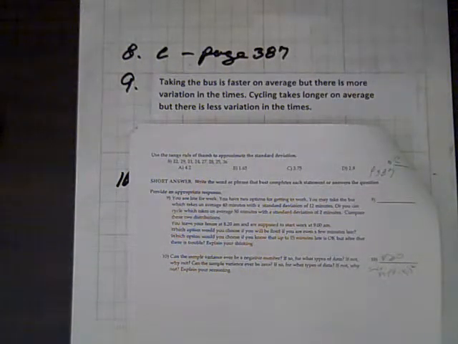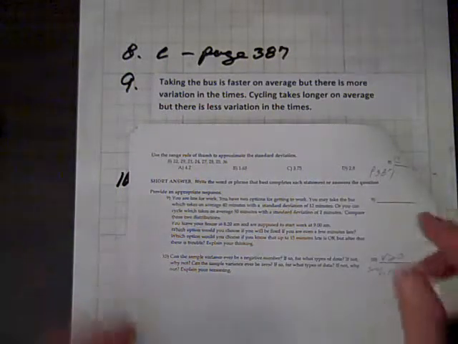Next, you leave your house at 8:20 and are supposed to start work at 9. Which option would you choose if you will be fired if you are even a few minutes late? Which option would you choose if you know that up to 15 minutes late is okay, but after that there is trouble? Explain your thinking. So I'll leave you to do that.